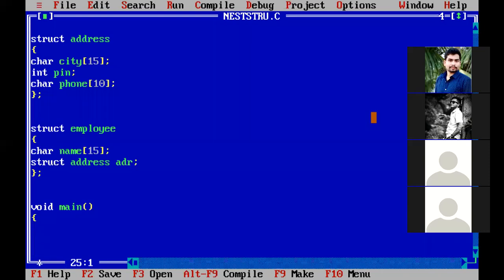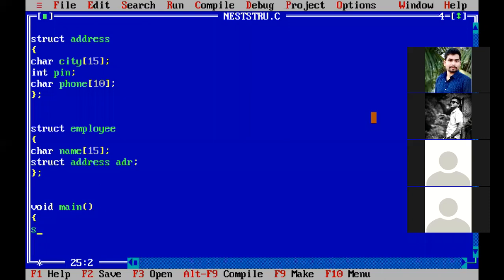So to assign values to the name and address of the employee structure, we must create a variable for the employee structure. When you create the variable for employee structure, automatically that ADR variable will be created inside employee. So first we will create a variable for the employee structure.